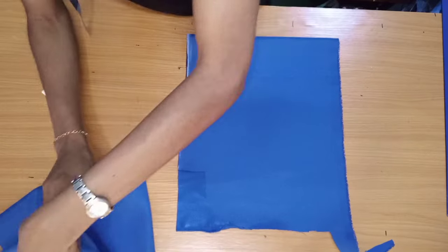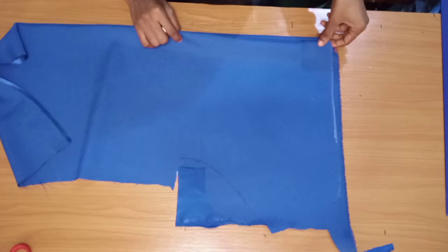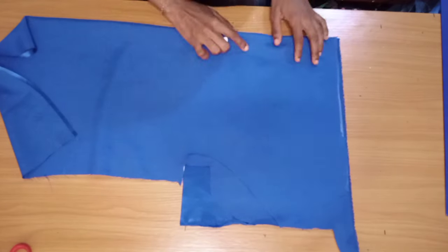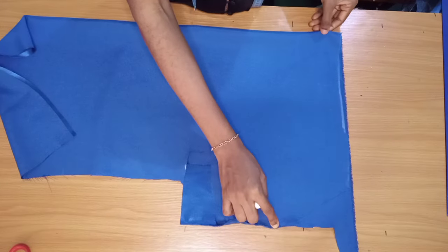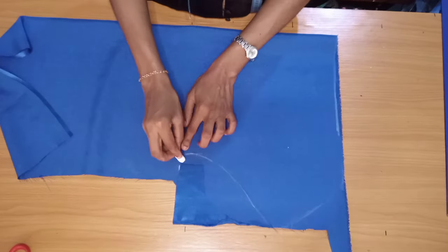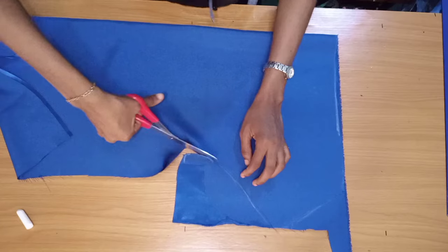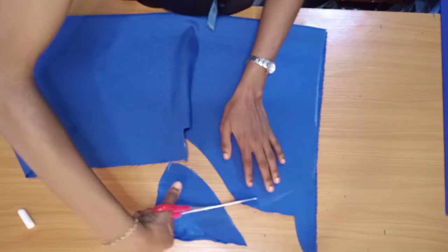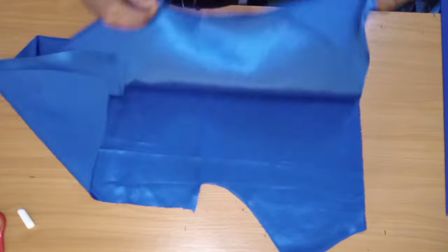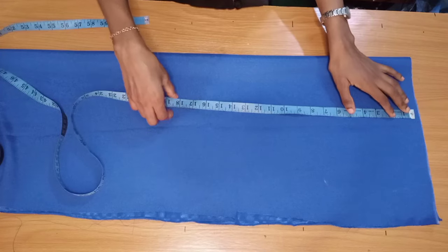I'm folding a piece of fabric into two, placing the front on it with folded ends matching, and tracing it out up until the armhole — tracing the shoulder and armhole to that point. I'll cut this off to create the facing. The back doesn't need a facing since it will have a collar. This facing will finish the front neckline and also hold the sides.